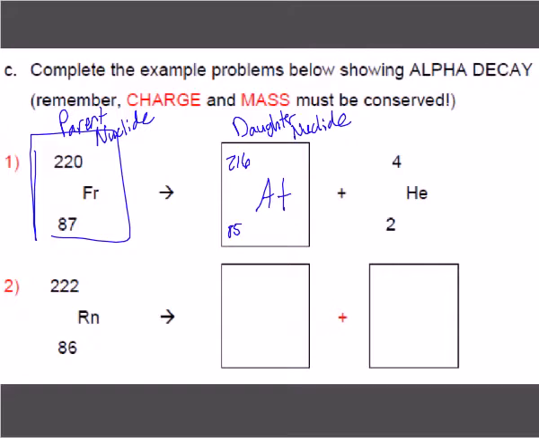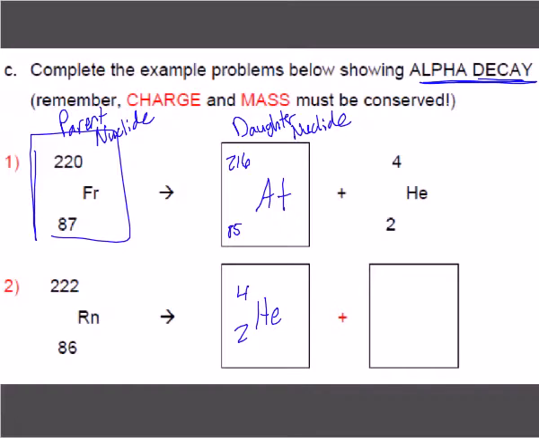Okay? Now, number 2, they don't give us the particle, but they tell us up here it's alpha decay, so you've got to know that one of those pieces that are going to be left over is going to be an alpha particle. So I would fill that in. All right, that's not going to change. You can look that up in your reference packet.